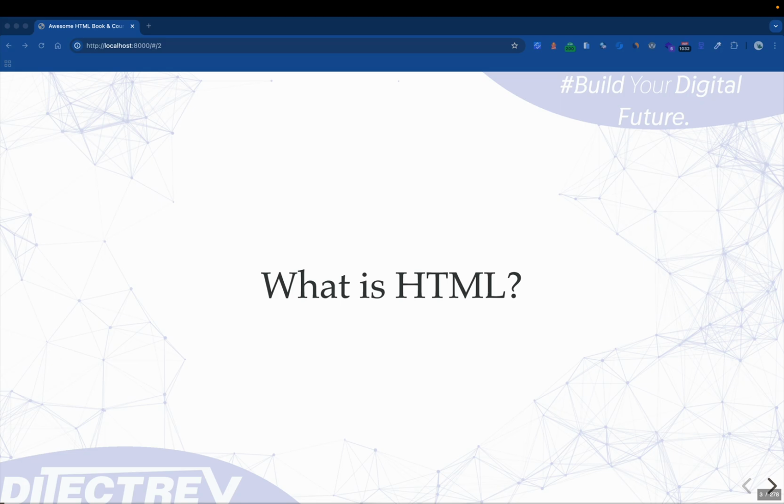So to start from a theoretical point of view, or from definition, HTML stands for Hypertext Markup Language and is basically a standard language used to create and design documents in the internet. HTML is basically the backbone of the internet. You can see it while browsing the websites every day.